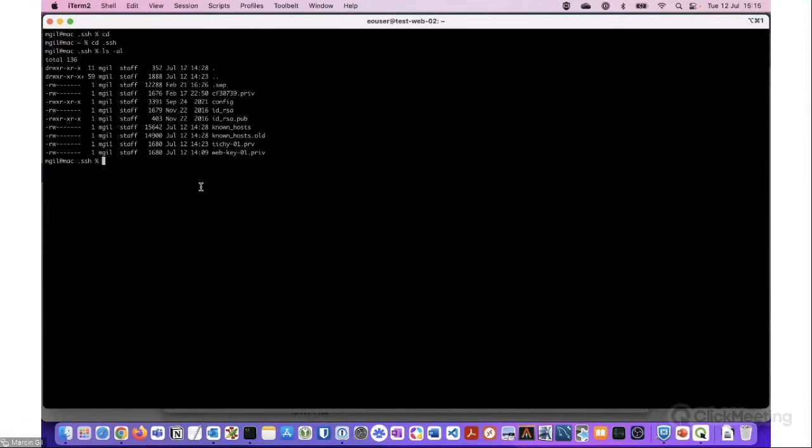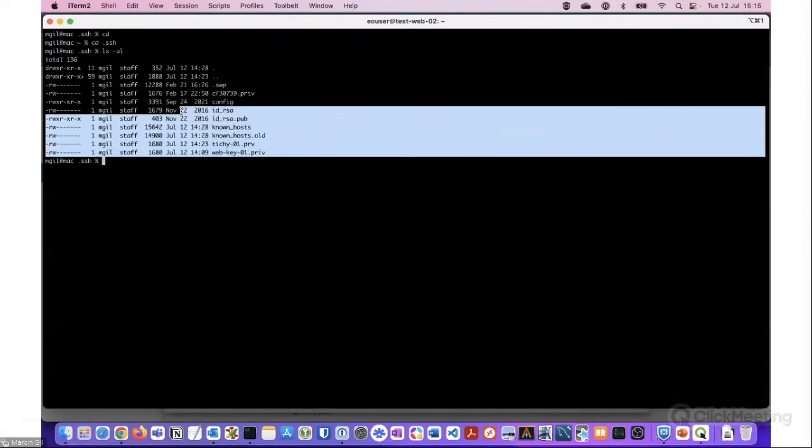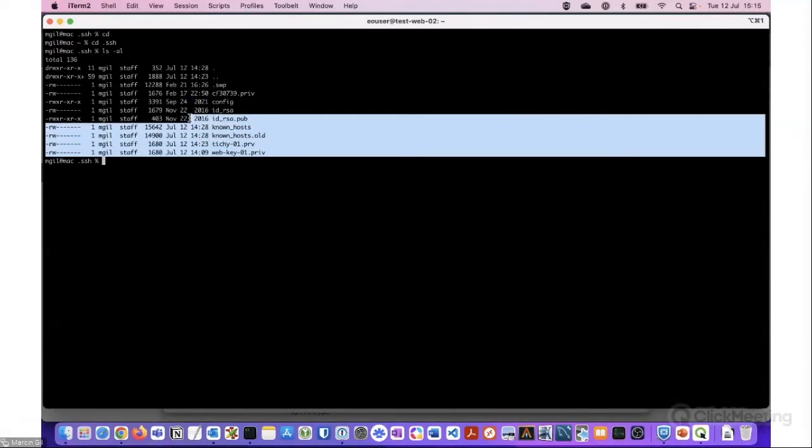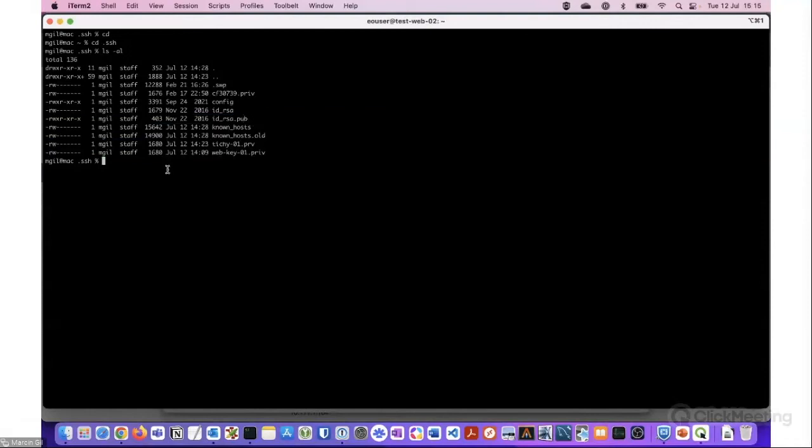I'm on Mac, so I opened the terminal, and normally I need to go to the .ssh catalog, and this is what's inside. I already have some private keys here and also one public key.